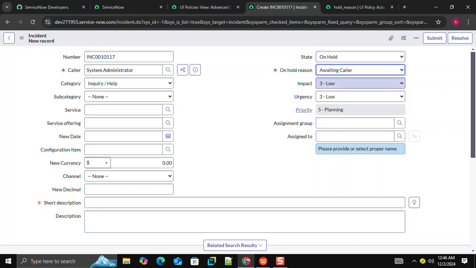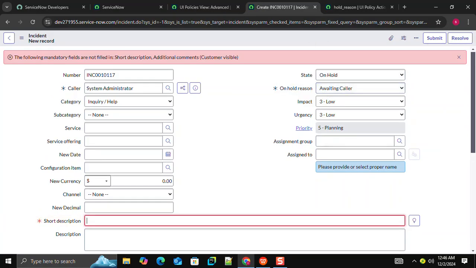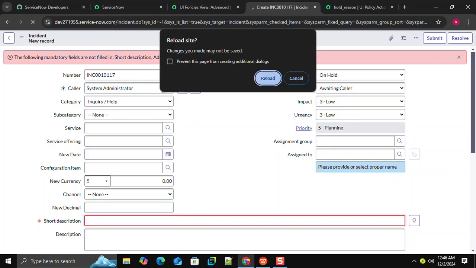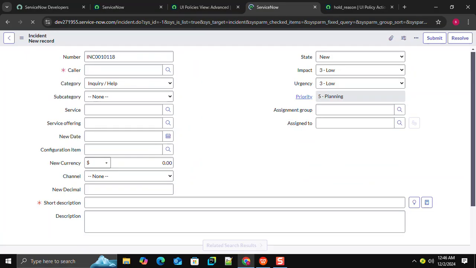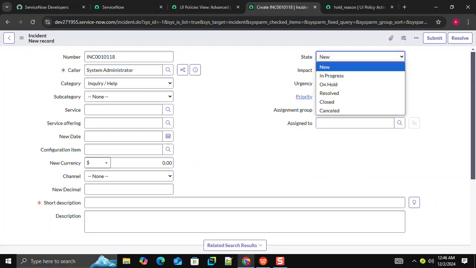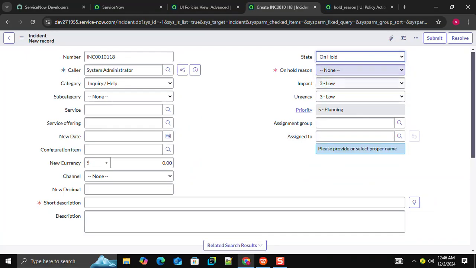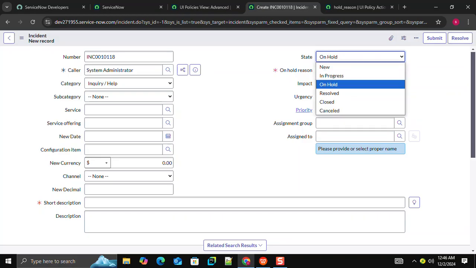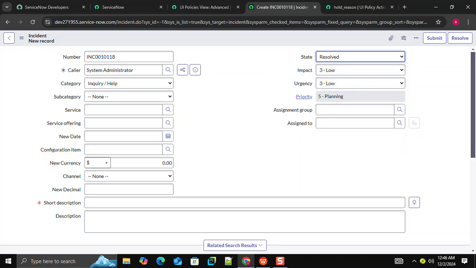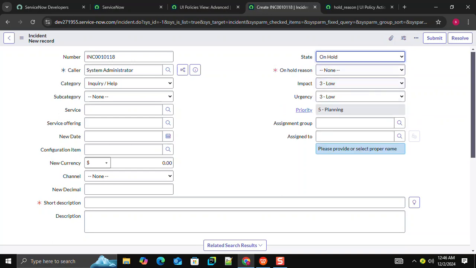Again save it, or you can reload from this one. On hold reason, it is clearing the previous value, right? If you are using this, clear the field value.